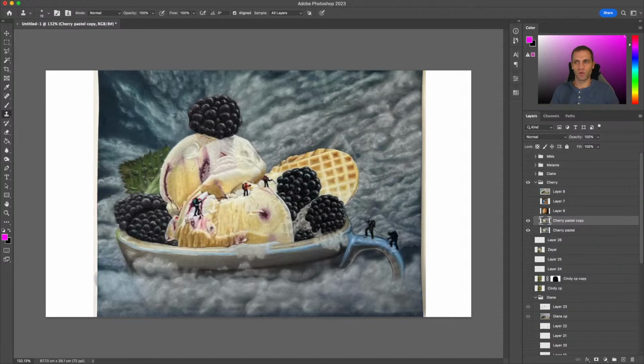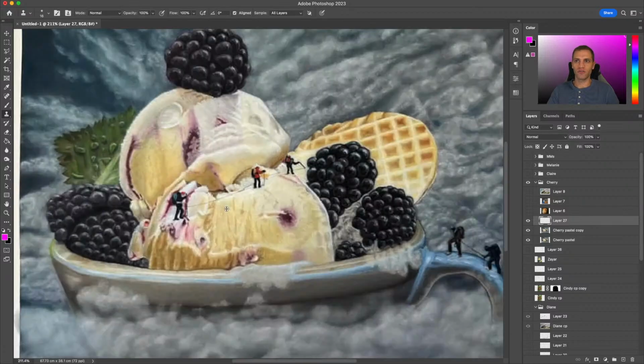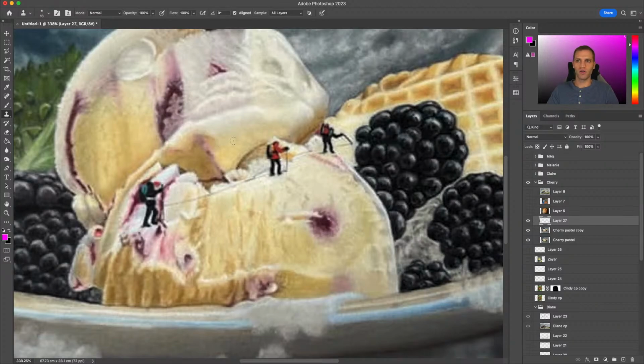The black lines weren't working for two reasons. One, they were really contrasted and they showed up really black. The second is that they didn't follow the forms of the objects the people are supposed to be walking on, right? So now I'm going to add cast shadows that I think work better. So first off, let's look at the ice cream. So you have the light side of the ice cream here, and then you have a shadow here. This is a shadow on the ice cream.